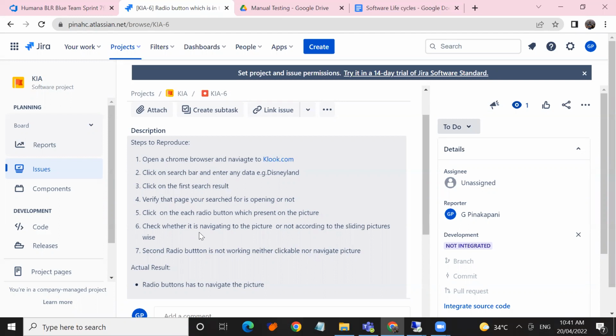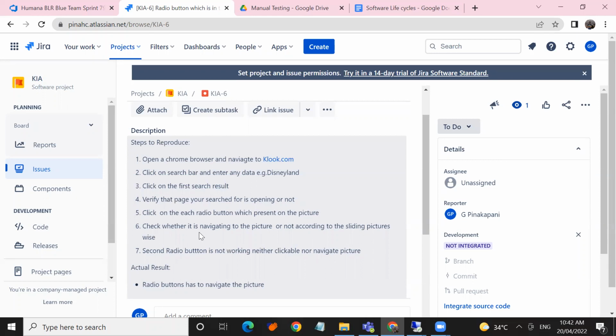And one more thing: whatever the steps, you need to map these steps again in your test case document under retesting. Once the developer has given the fix for this issue, what do you need to do? You need to do retesting.